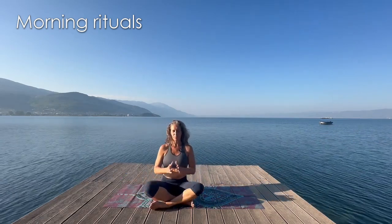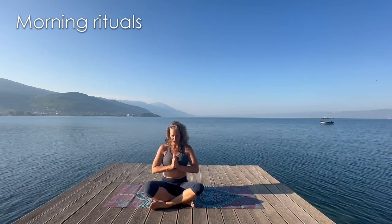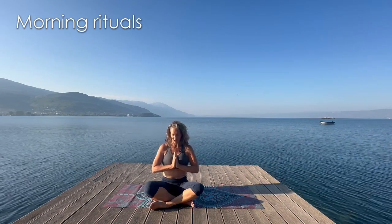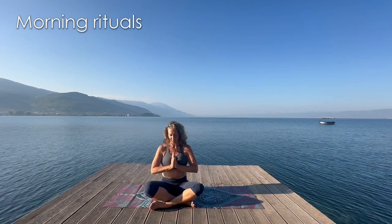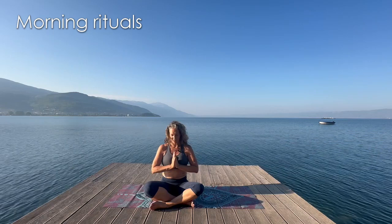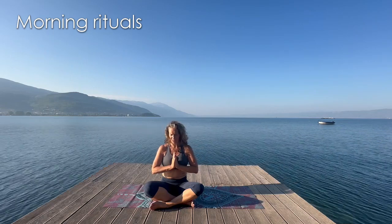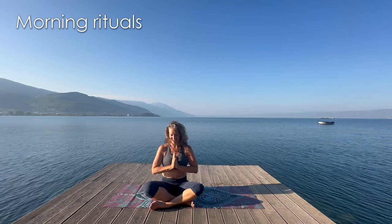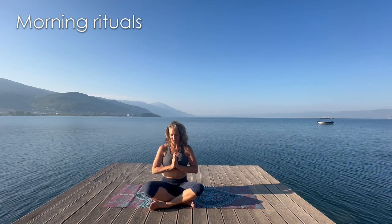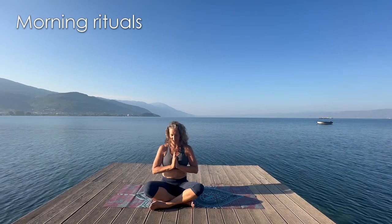Cross your legs, hands in front of the chest, bow the chin slightly, and let's be grateful for this morning, for seeing the sun coming out, for waking up, which is already a luxury, for having a night's sleep, a roof above our heads, and waking up just to the sound of water, to the sound of your neighbors shouting, whatever it is, for waking up to the world, to your own world, which is this beautiful mat, this island where you just landed this morning, and carve a few minutes for you.